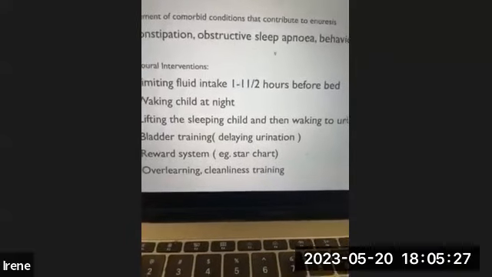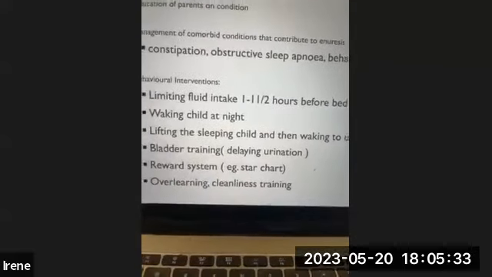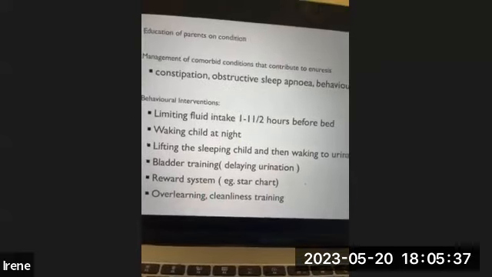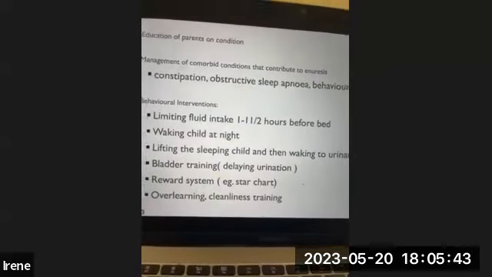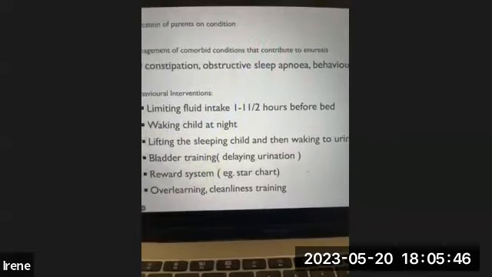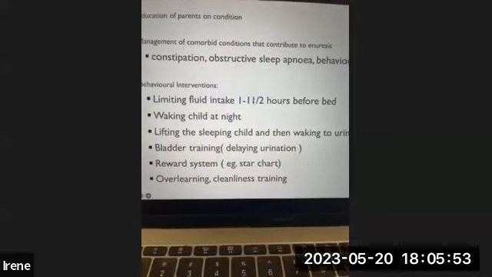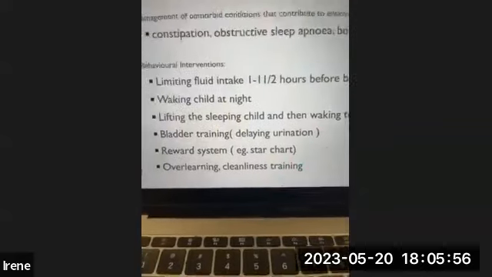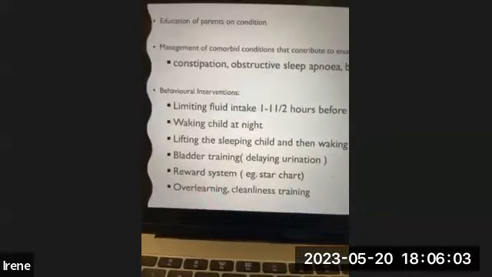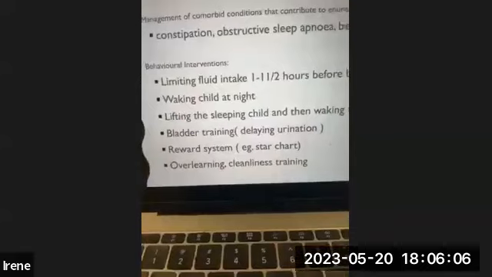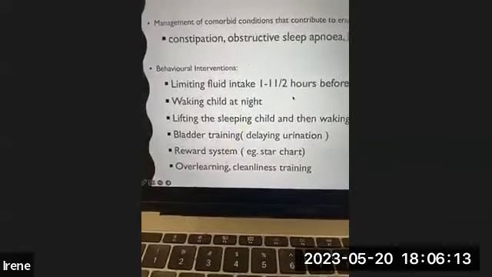If you have a child who has obstructive sleep apnea from the huge tonsils that we know about, adenotonsillar hypertrophy, we usually will refer to the surgeons to take the tonsils out and help us manage the enuresis. Or any other psychological, behavioral, or psychiatric disorder, we need to manage these first. After managing these, then we look at the behavioral interventions. It's just a few children whose first line of treatment will be medications. We hardly do that first. Even for those that do medications, we will try these things out before we put them on treatment. So one, you need to limit the fluid that a child takes.